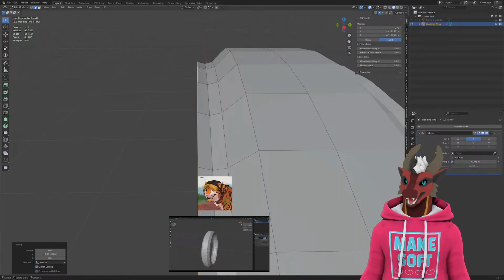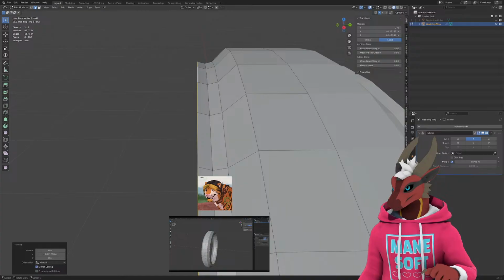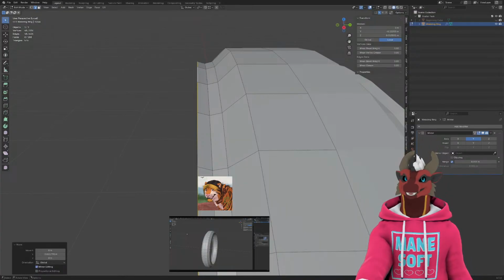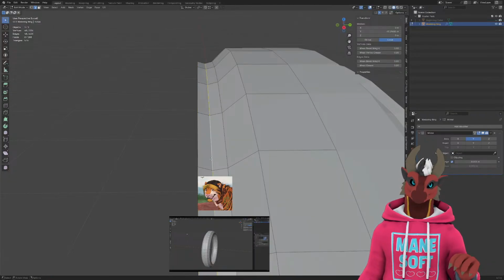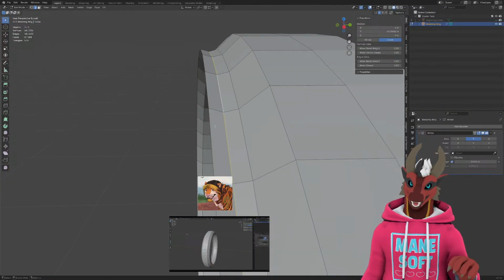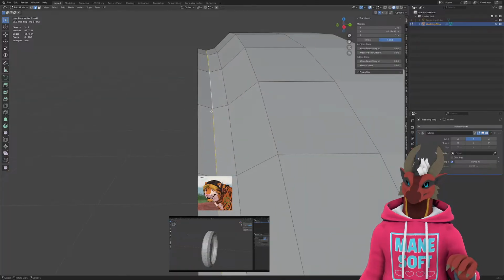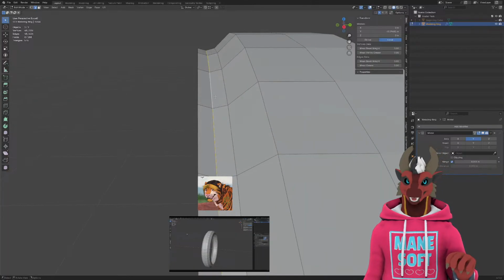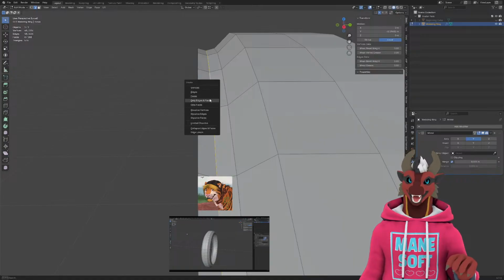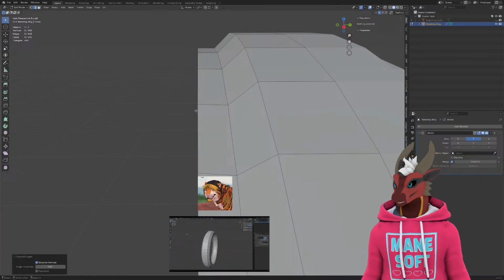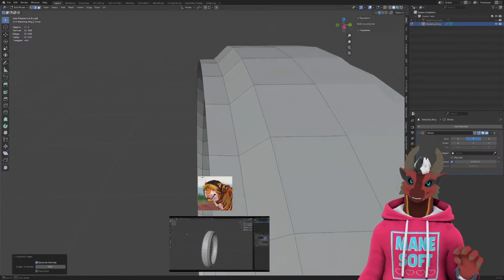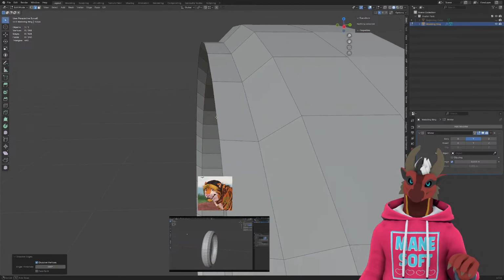Great. And now, however, the bevel that we want to make is no longer perfectly centered, so I'm going to teach you how to dissolve edges, and then we're going to remake the bevel. Okay, so we're going to select this now sort of indented inner edge. And we're going to hit X. Instead of where it says delete, there's a sort of gray line that separates these. You can click Dissolve Edges. And that's just going to tug that edge right out of there, and now it just goes back to being a solid face.